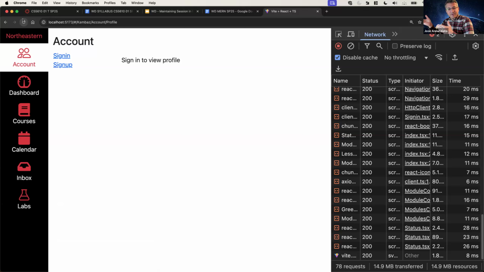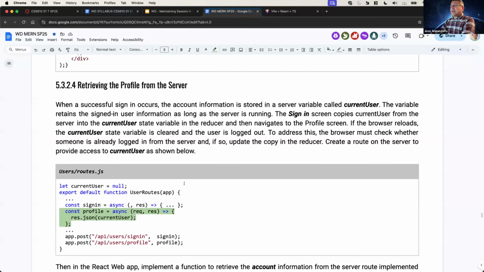The server knows that I'm currently logged in. The fact is that I'm not updating the local state on the reducer, right? So I lose who the current user is. So we need to be able to recreate the state from the server, which is going to be our single source of truth. Okay, the client is only going to be a copy, right? A cached version of whatever the actual state is on the server, right? So yeah, let's do that.